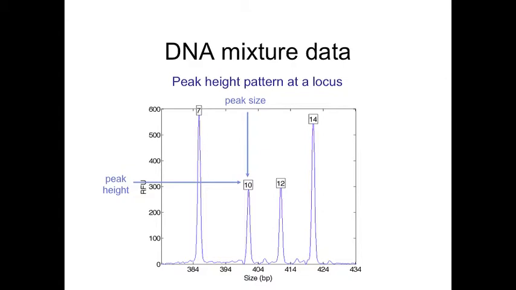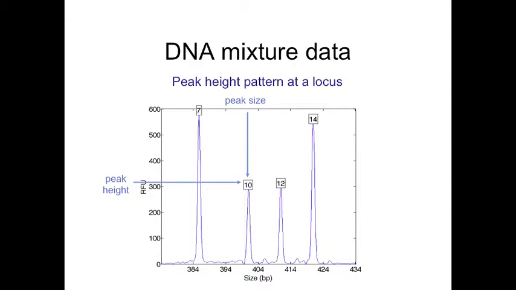And what's important about it are at least 3 things. The first is the peak heights make a difference. The fact that the 7 is taller than the 10 is meaningful because the height of the peak corresponds to the quantity of DNA. So if there's more of a 7, 14 individual than a 10, 12 individual, then the peak heights, with random variation accounted for, should be taller.